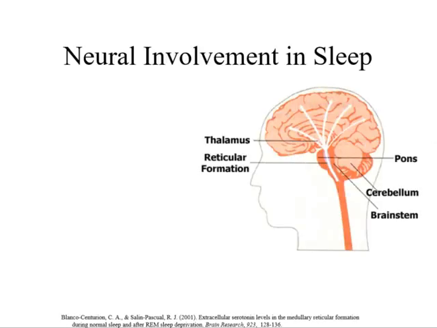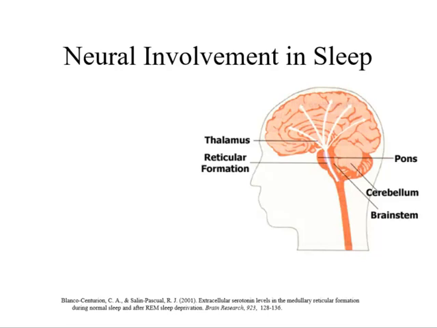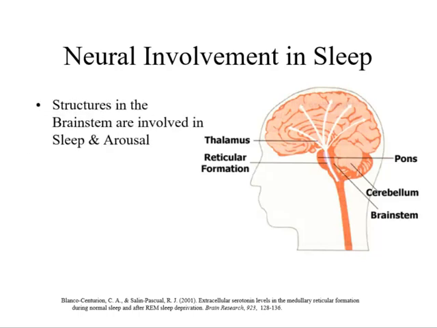Neural involvement in sleep. This we're just going to touch on very basically because we're going to talk about the brain later on. So here's a beautiful picture of the brain if you haven't ever seen a picture of a brain before. Specifically, we're going to talk about the brainstem. The brainstem allows us to go into sleep and then to come back up out of sleep. So if we're talking about arousal in the sense of waking up, if we stimulate the brainstem, it causes us to be alert. And if we stop the stimulation, if we cut off the stimulation, it causes us to sleep. The lesion meaning stopping the stimulation.